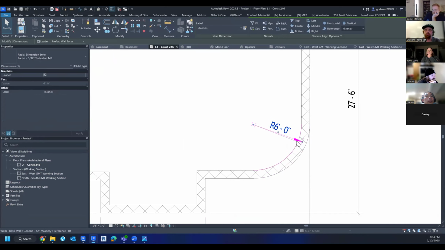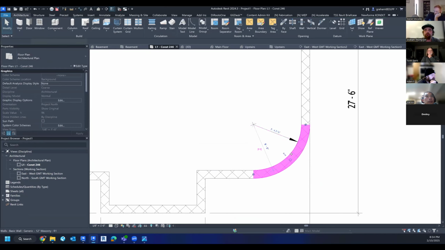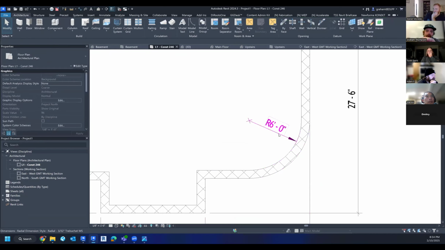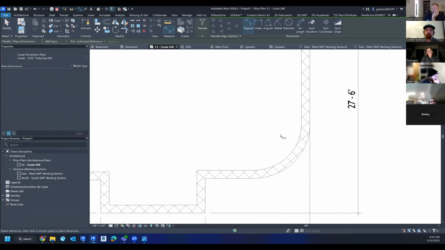However, there are two ways to go about this. You could take this and drag it to that inside, and it'll change the position on it and now tell you that's 5'6". If you needed that to actually be 6 foot, we could click on this, type in 6 foot there, and now we've got a 6 foot radius to the inside of that wall. The other way to do it, if you started with 6 foot, is when you're dimensioning from the start, when you go to this radial dimension, just choose that inside line, and that'll give you whatever you need.